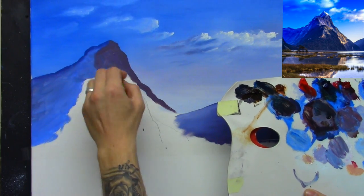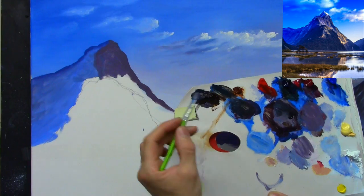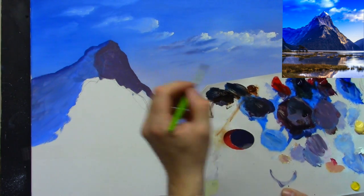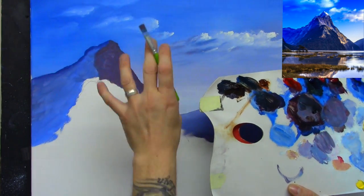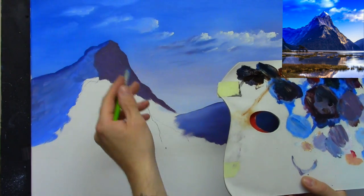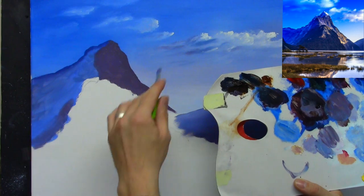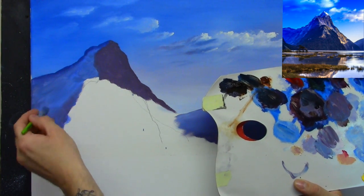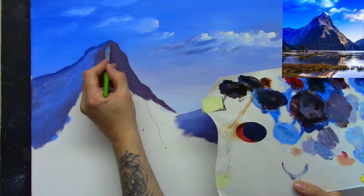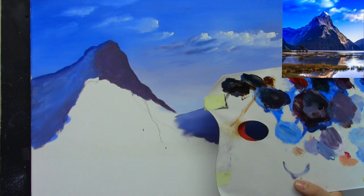I'm filling this in — it's quite wet but not very very wet. I'm just using little amounts of paint. My mixes are very very thin. Some oil painters prefer to put loads and loads of paint on, but I find doing it that way makes it very difficult to control the paint on your canvas because it gets very muddy very quickly. Now I have my base coat on. I'm going to put some of this warmer color down the back here as well just to kind of tie the mountain together — just flicking a little bit through here and there.